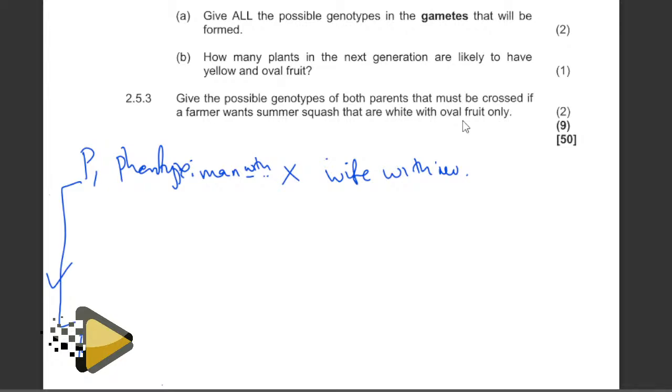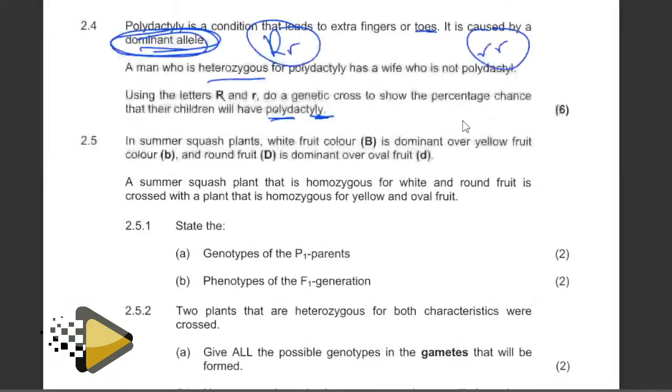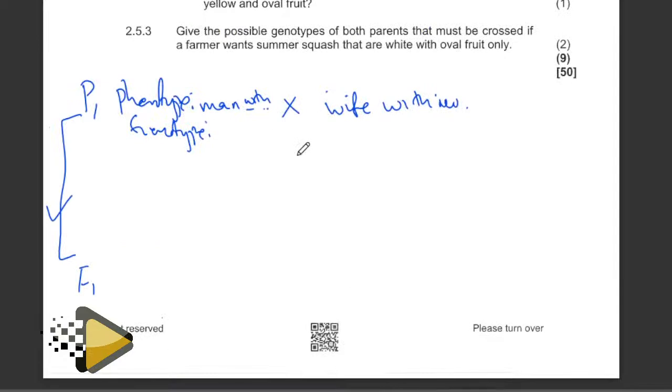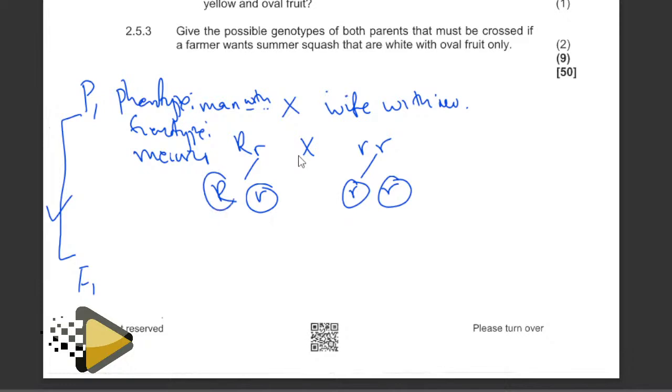So you finish. Then here is genotype, but they say the man is what? They say the man is heterozygous. Therefore, I'm gonna say capital R, small r, crossed with a lady who is recessive. So here I'm gonna say meiosis occurs, and then I'm gonna say capital R, small r, small r, small r. I say these are gametes. If you didn't circle them, it's fine. If you circle them, it's fine. Then now you can use the Punnett square method, or you can cross.